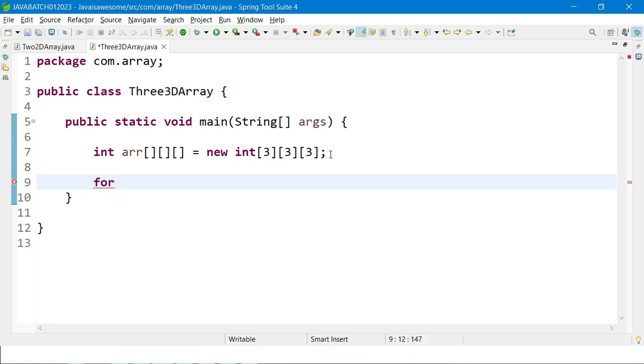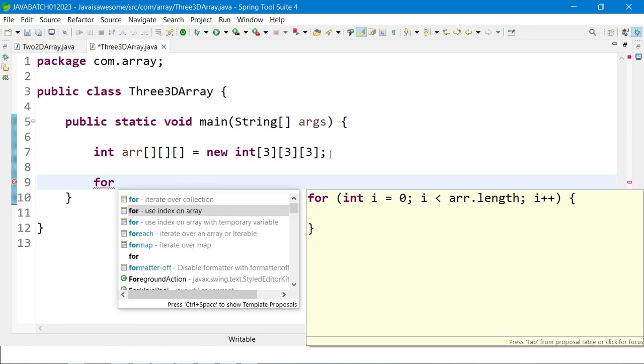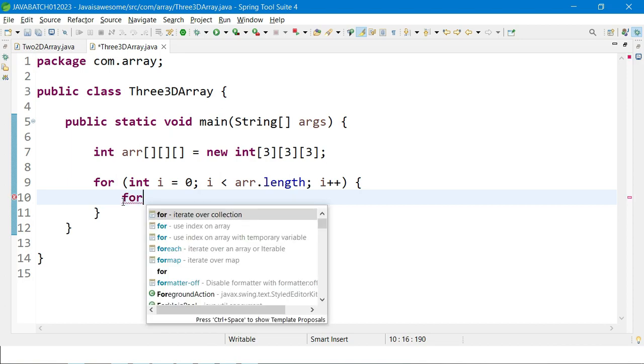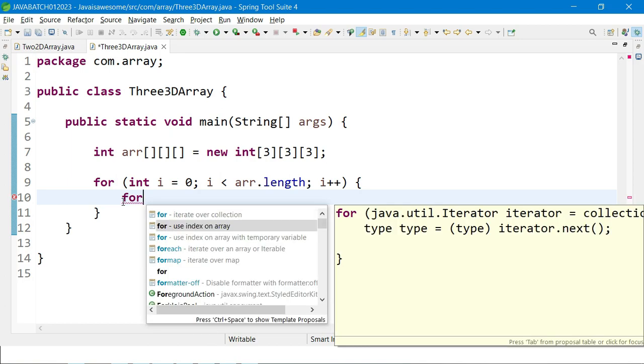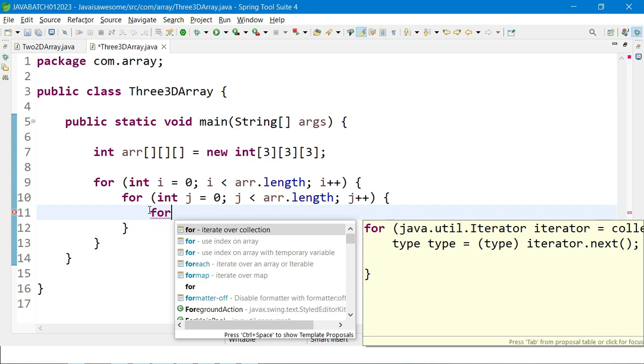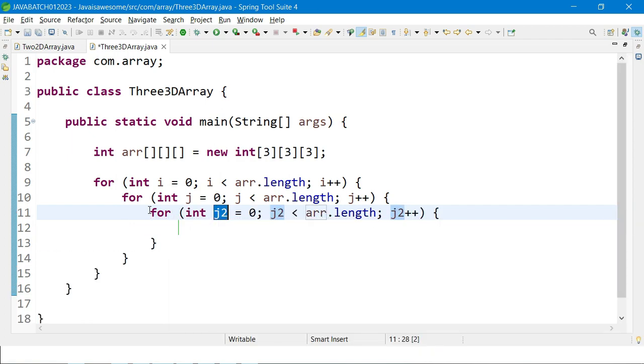Let me create one for loop for that. Inside this create one more for loop, because if it is 3D, we have to work with 3 for loops. I have generated 3 for loops right now.